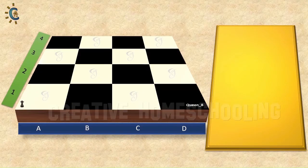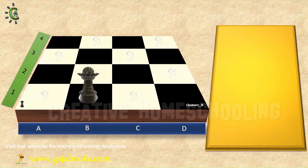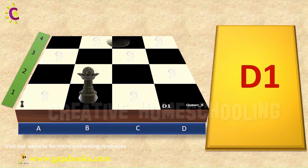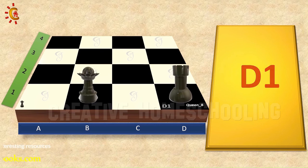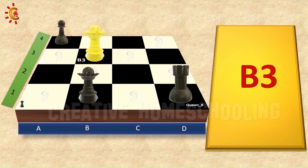Place the black queen in box B1. Place the black rook in box D1. Next, place the black pawn in box A4. Next, place the white queen in box B3. Now, we are ready. Let's start the game.